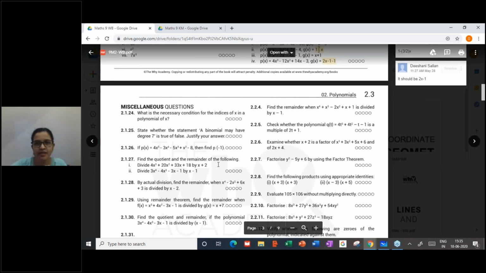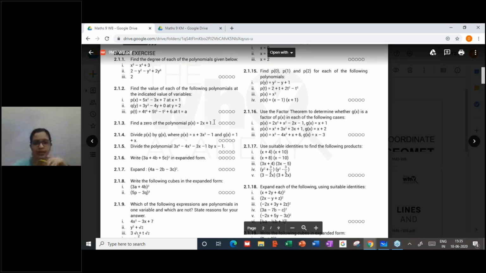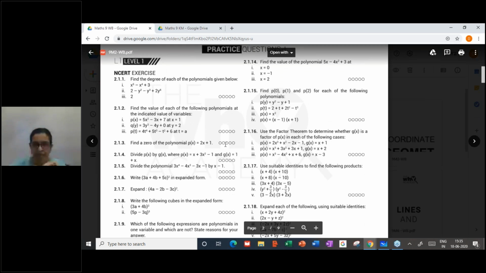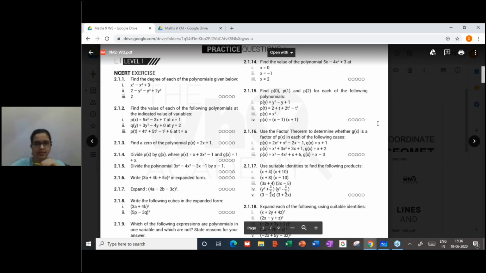Okay, I can see only a simple one. What I'll do is I'll just create a known question. Tell me this one: find the zero of the polynomial 2x plus 1. Maybe later when we glance through and we come across something more difficult, we'll take up that. 2x plus 1, find the zero of the polynomial 2x plus 1. It's very simple.